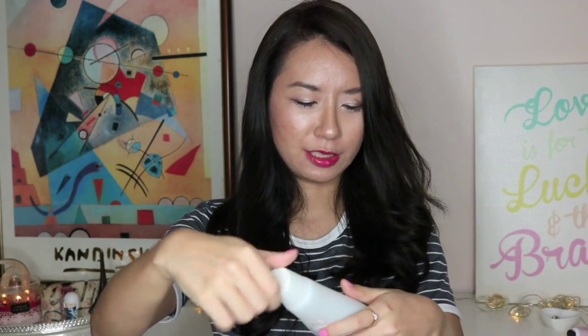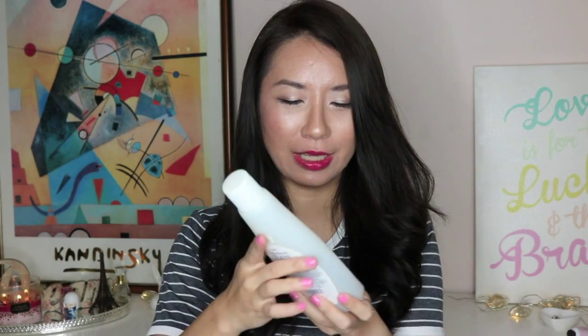Next, I have this Sally Hansen Moisturizing Fast and Gentle Polish Remover. I've been using this quite a lot. Oh, okay. I don't know why I just smelled that because it smells gross. It smells of acetone, and yeah, this one, the green one, comes with vitamin E and aloe, and I find this better than the rest of the Sally Hansen ones because some of them are very harsh on your skin. Sometimes I have cuticles that are kind of destroyed at the side, you know what I mean, it starts to peel, and when I use it to remove my nail polish, it's so painful.